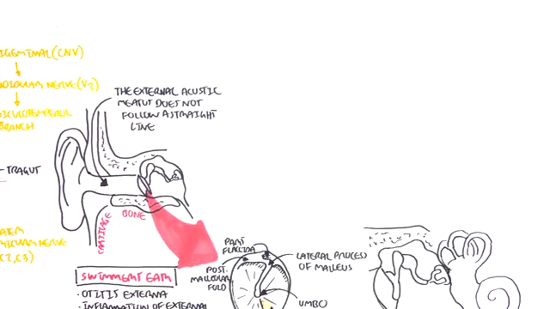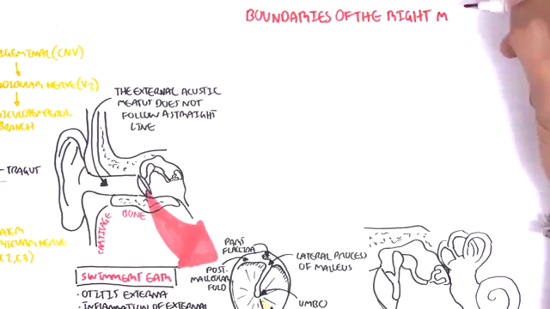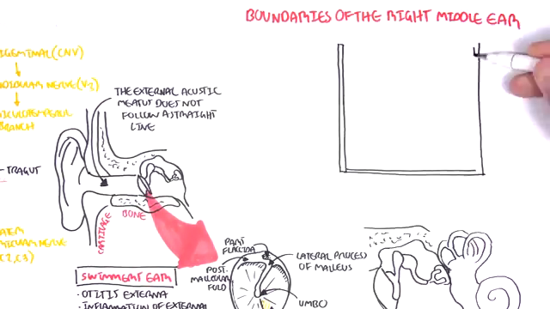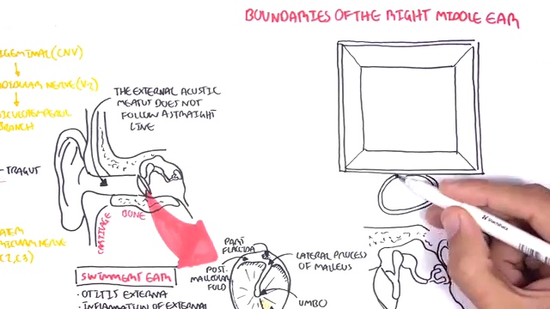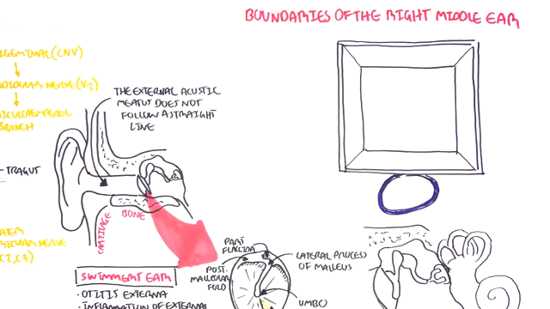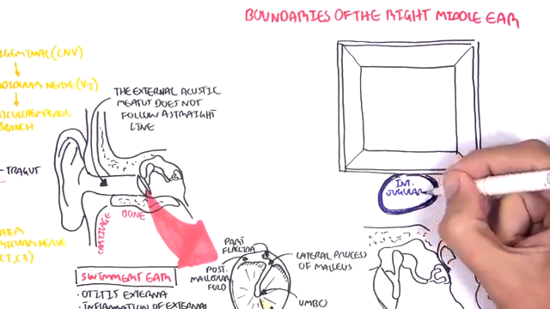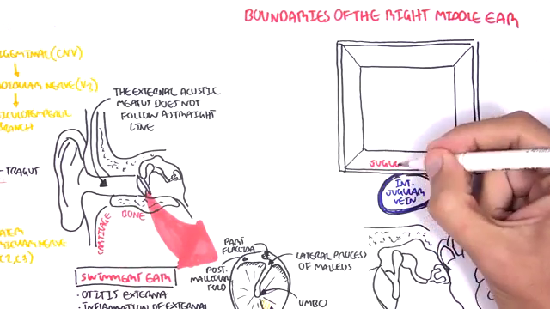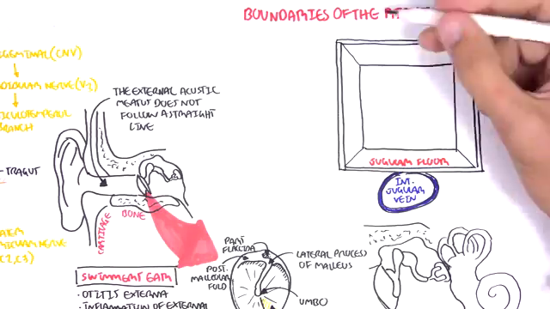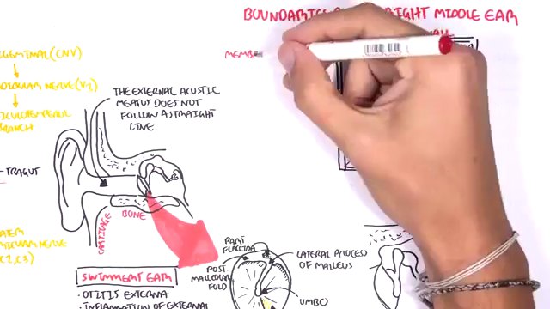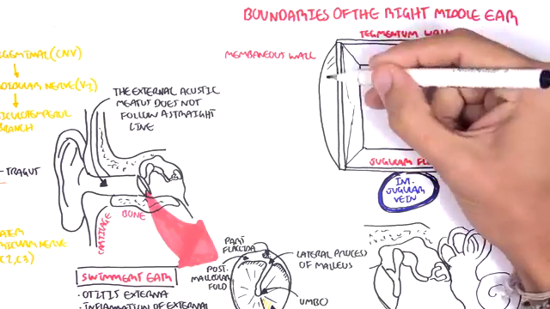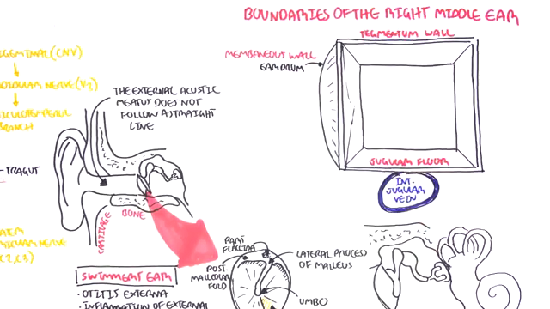So the middle ear, I'm talking about, where the bony ossicles are. So the boundaries that make up the middle ear. And we're going to look at the right middle ear. The inferior wall of the middle ear is also known as a jugular wall or jugular floor, because this is where you can find the internal jugular vein run its course. We have the tegmental wall on the top, which is made up of your temporal bone. The lateral wall, the one most towards the outside, is the membranous wall, because this is basically your eardrum.